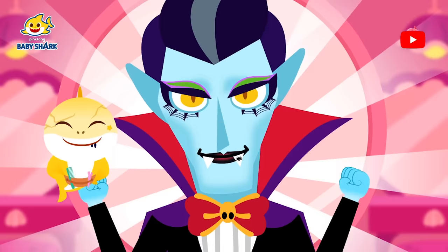Maybe Grandma Shark and Grandpa Shark? Who took candies from the big trick or treat bag? Who's this? Oh, Grandma Shark and Grandpa Shark took the candies. All right, let's go find the candies right away. Right away. Who, us? Baby? Yes, it was so yummy. We'll give you these candies in return.